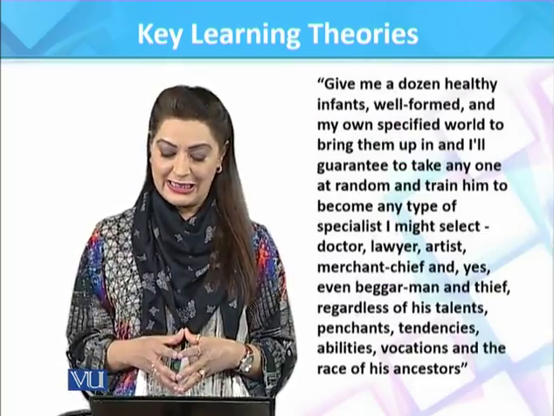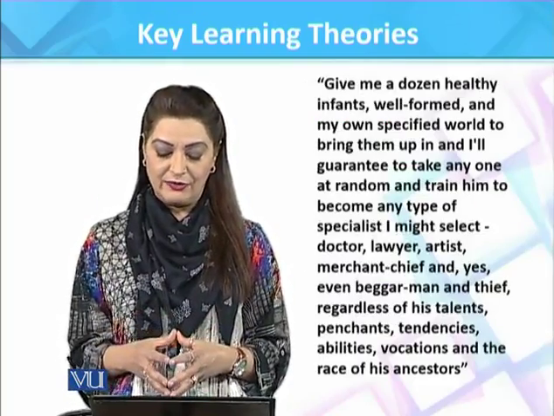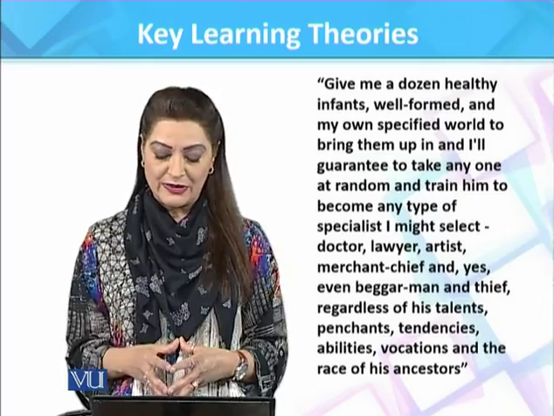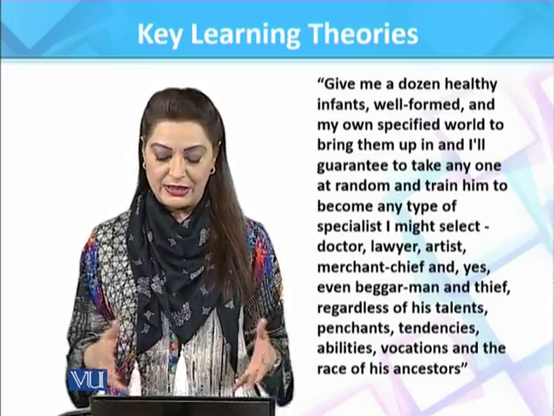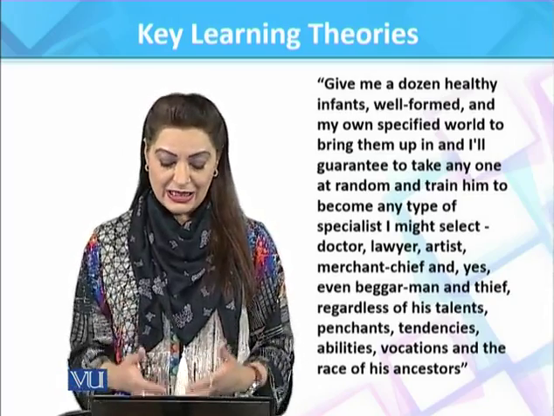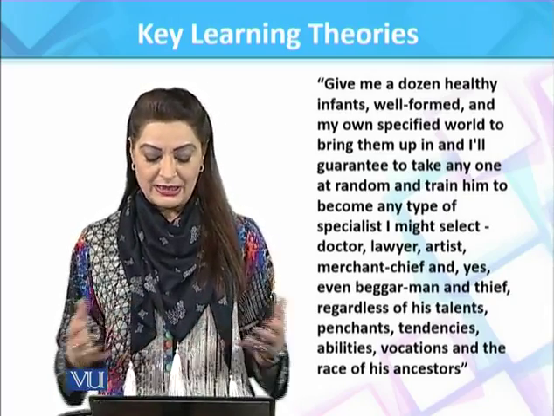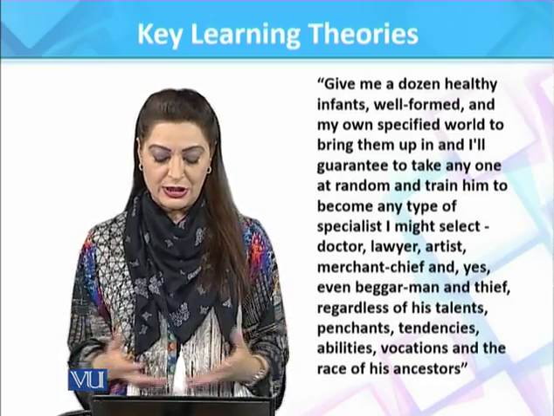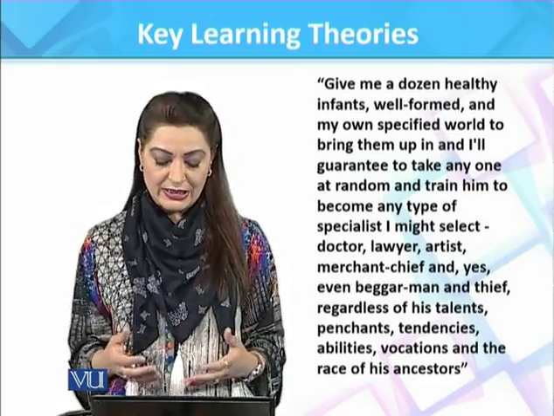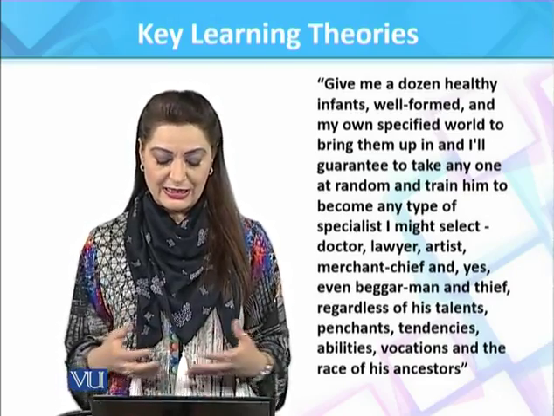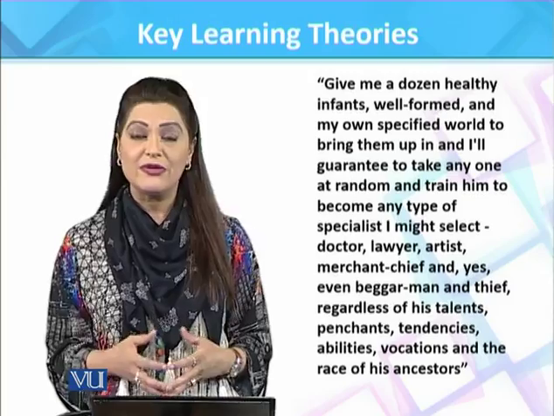Watson famously said, "Give me a dozen healthy infants, well-formed and my own specified world to bring them up in, and I'll guarantee to take anyone at random and train him to become any type of specialist. I might select doctor, lawyer, artist, merchant, chief, and yes, even beggar man and thief, regardless of his talents, penchants, tendencies, abilities, vocations, and the race of his ancestors."